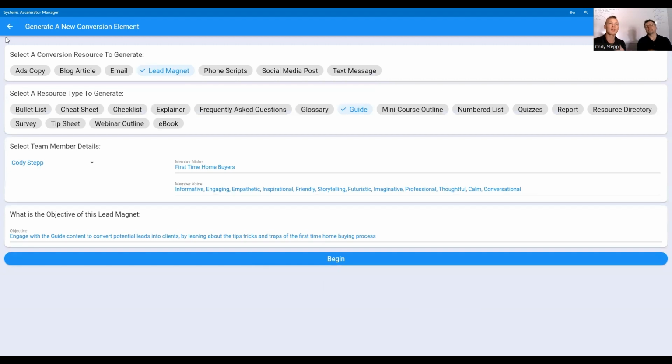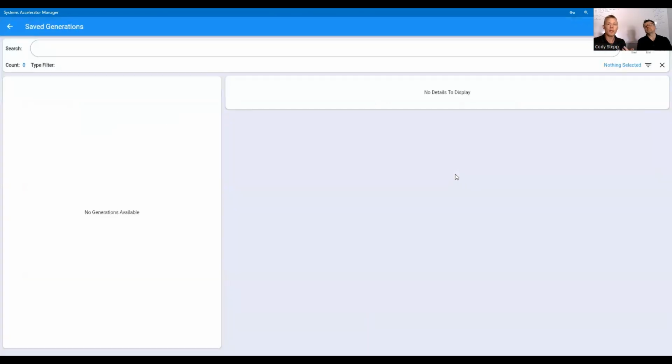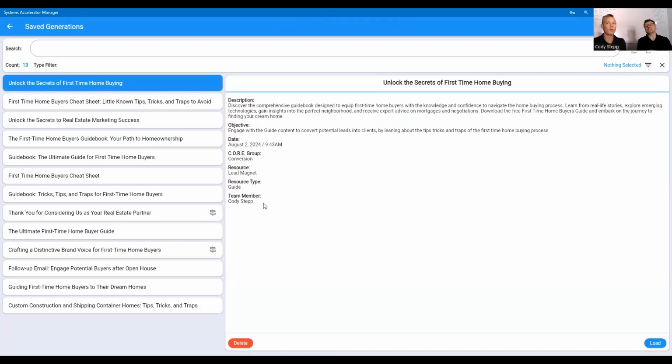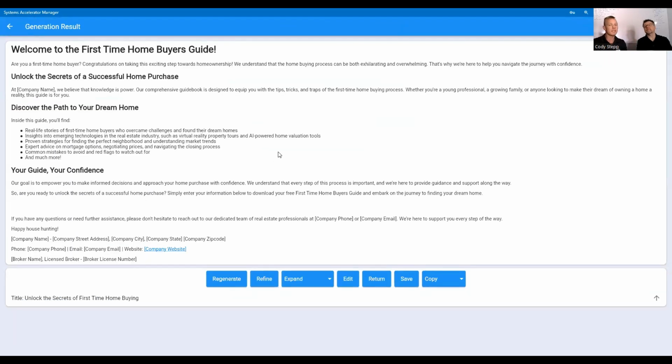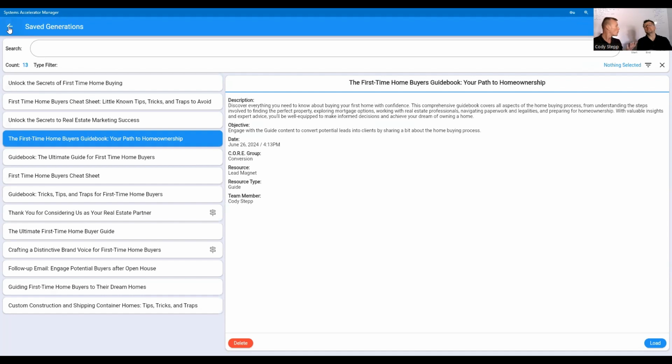So once you've saved it, once you've got it where you want it, you go back. It takes you to the beginning of the resource. So you can generate a couple resources. But then maybe we want to come back to that resource. Well, we go to the saved generations, and you can see August the 2nd at 9:43. This is the one we just built. Well, we can reload it so we can go back into it. Maybe we realize we needed to add a section or we need to update some content. We can always go back and do that. So you can access these saved templates that you've got really easily.